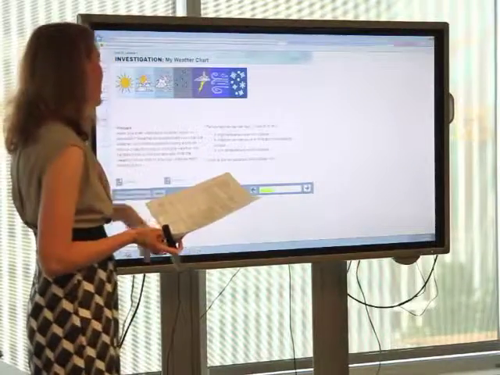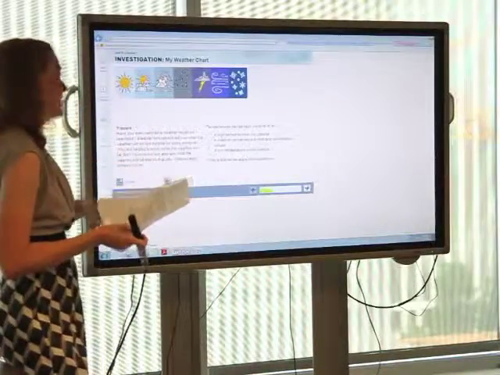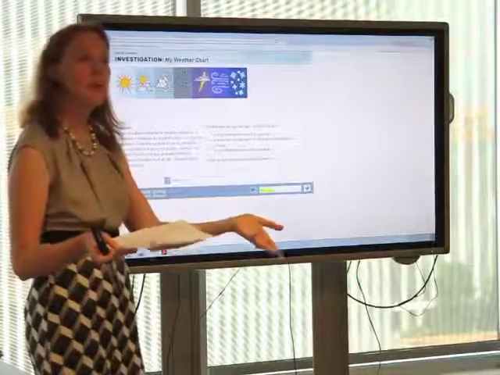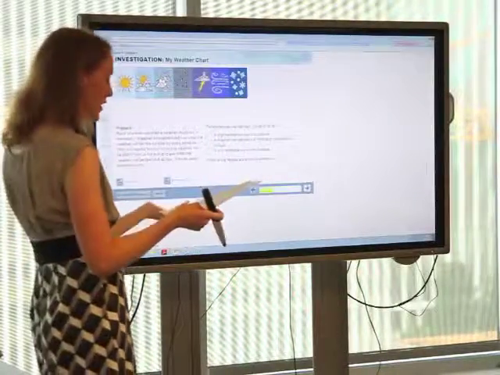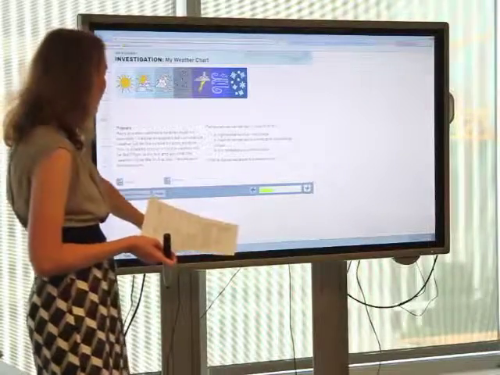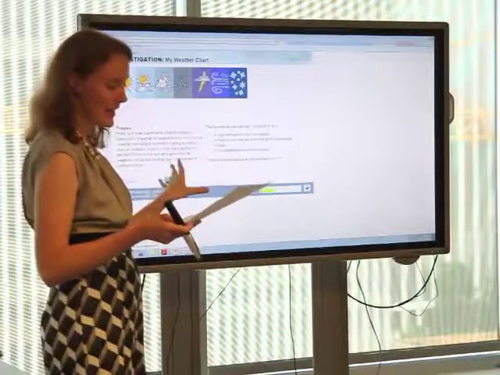Now this is something that you will pull up for your students. So, have you ever watched a weather forecast? You can have the students share about why it is important to know what the weather will be like. Why is it important we have meteorologists or weather forecasters? We can go back to our weather words chart and write more words. They might see these pictures and think of more weather words that they want to add to the chart.